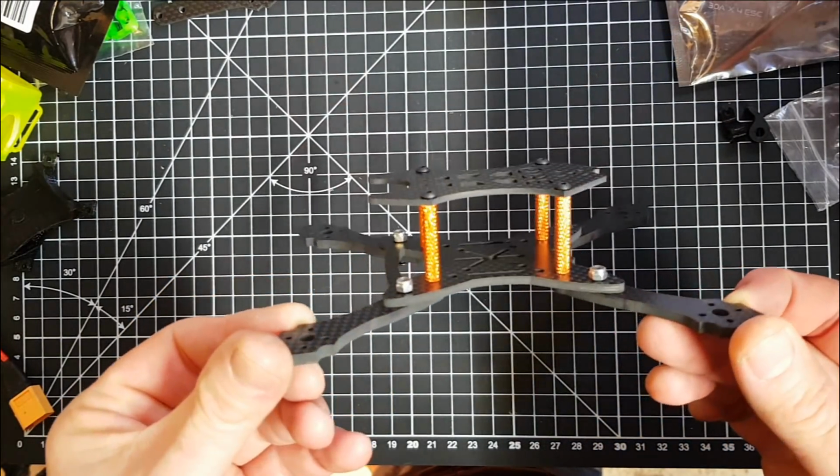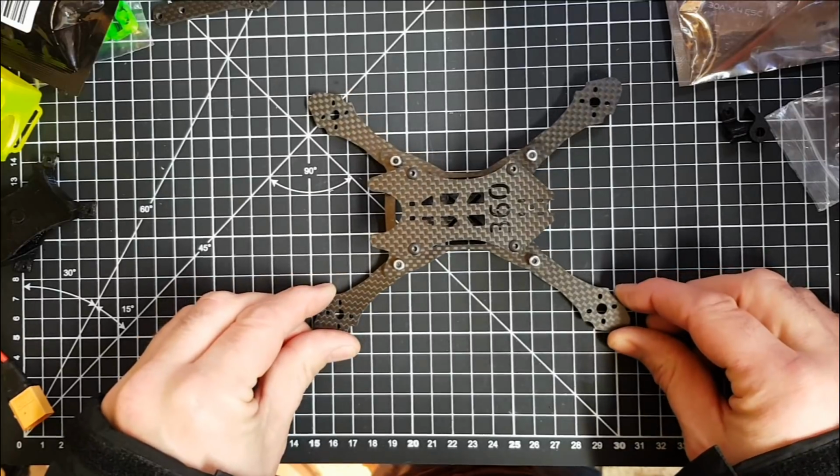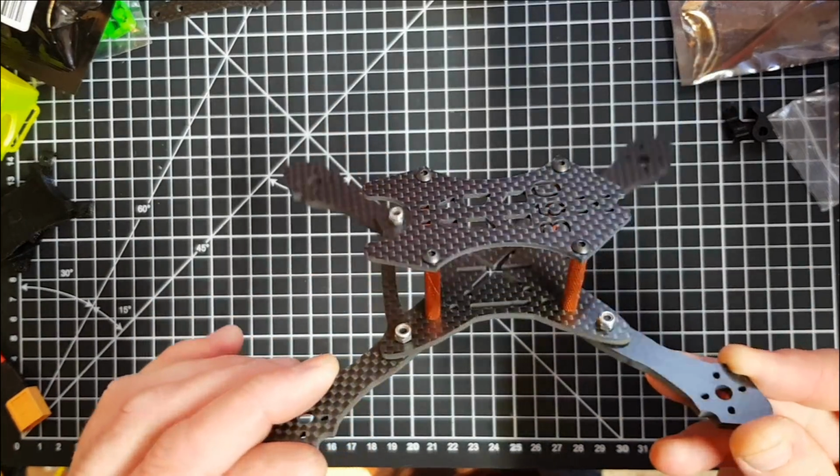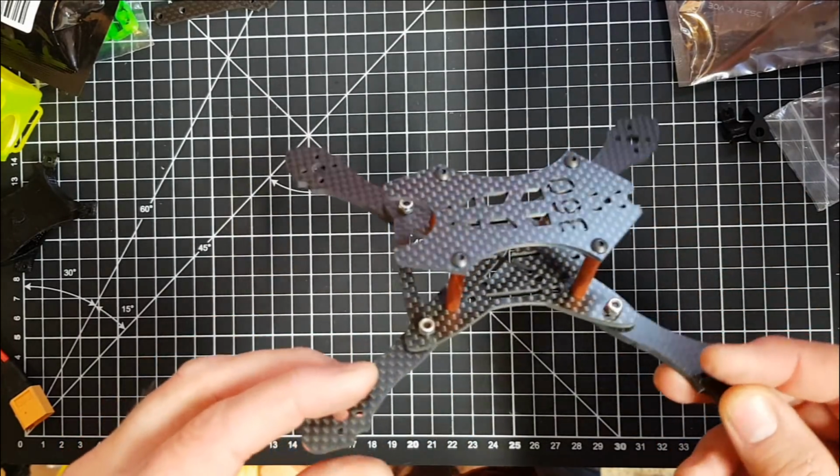And if I was to put a RunCam Split in a small, light 3-inch quad, it will fly really, really well. But what I'm looking for is a proper freestyle quad, like you would have on a 5-inch, but in a 3-inch version. So I want the additional weight. The whole experiment of this is just to see if I can get the flow and the power to create a smooth flying, really good footage quality 3-inch quad. And given my testing on the Zero S3M, I suspect I can, and I'm praying that this frame is going to give me that, because I absolutely love it.